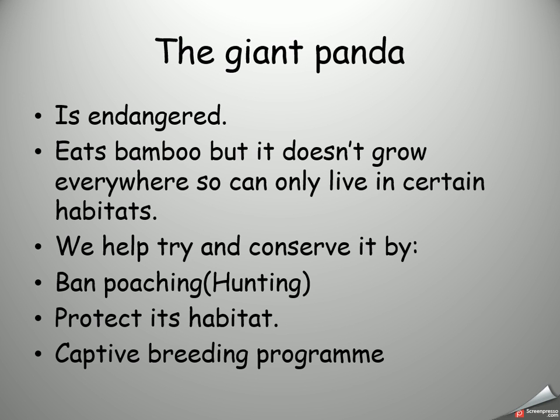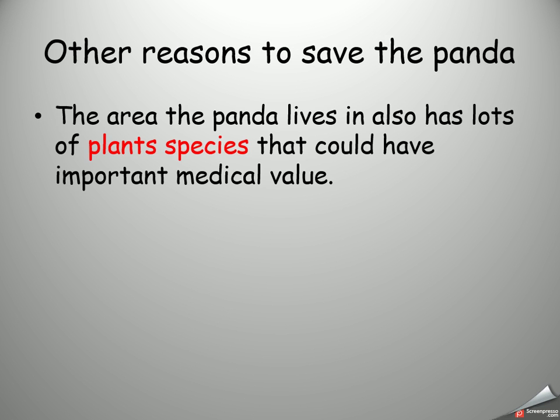Now, captive breeding programs are where we breed the pandas in captivity, which means that we breed them in a zoo and we try and increase their numbers. And remember, we had a very good class discussion about the giant pandas and how they don't breed very much. And so it can be really, really difficult to increase their numbers.